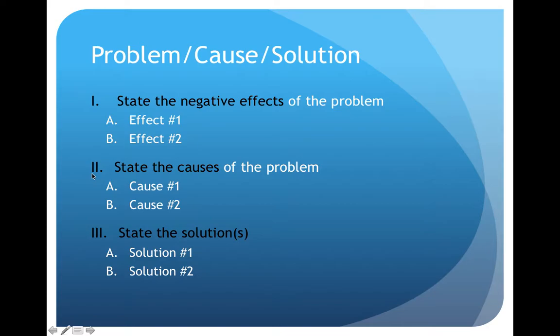For the second main point of a problem, cause, solution, you would of course state the causes of the problem. And again, I've suggested for the subpoints that perhaps you'll take a topical approach to them and start with cause number 1 and then go to cause number 2, providing supporting materials and evidence to show why the problem exists. And then lastly, the main point number 3 would be to state the solution or solutions. And again, you could topically organize this, taking it solution by solution and showing how the solution will be effective, providing evidence for that.